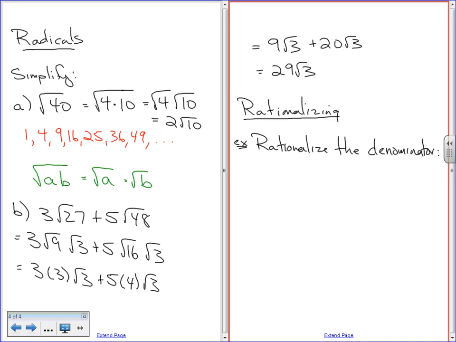And in order to rationalize the denominator, we're going to use the fact that if I have the square root of a multiplied by the square root of a, so looking at what we did here, square root of a times the square root of b becomes the square root of a times b. So this will become the square root of a times a, which is a squared. And what times what gives you a squared? That would be a. Make sense?